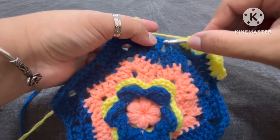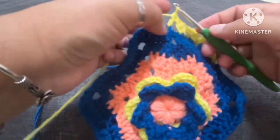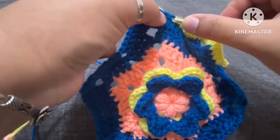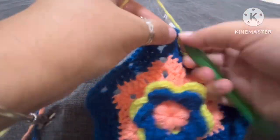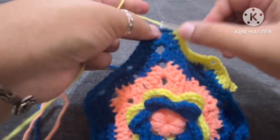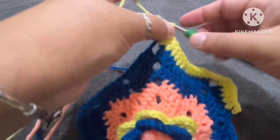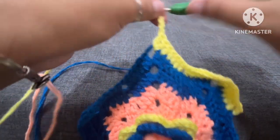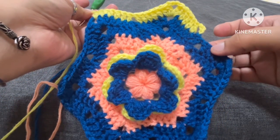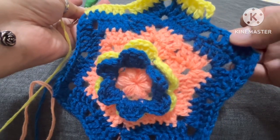So when we are not making on these, we are making a low point, right? We are not making anything on these two, so we come here and directly make a double crochet. 1, 2, 3, 4, 5, 6, and 7. Then we'll make 1, 2, 3 chains. Can we make like this all around? Let us complete it fast, and we'll meet you at this point, because we are never making on this.